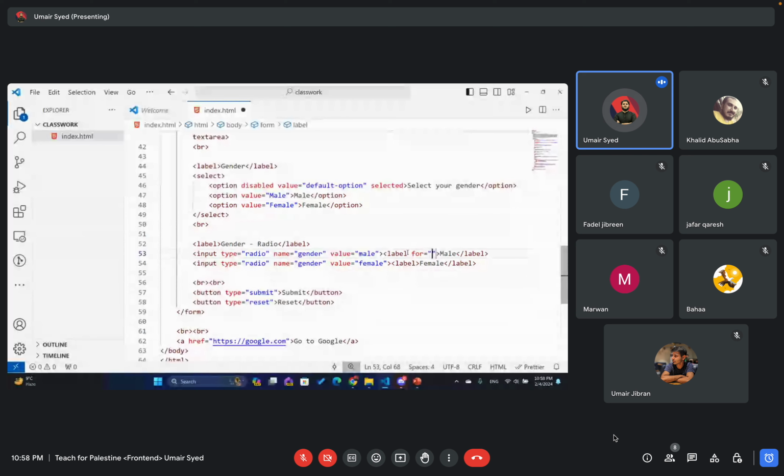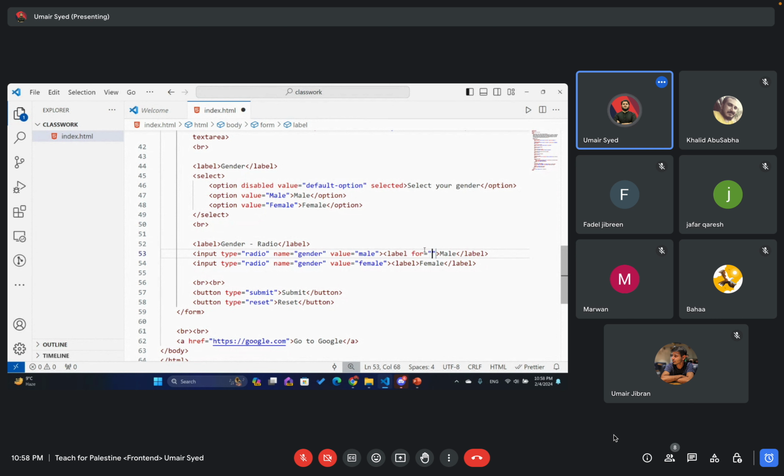Another thing to note is there is an attribute in the label which is called the for attribute. You have already seen that whenever I create a label tag, the for attribute is there by default, and I deleted it over and over. Now it's time to discuss it. What is the for attribute for? It's basically linking a label with the input field which is represented by this label. So in the for, you will give the name of that input field.